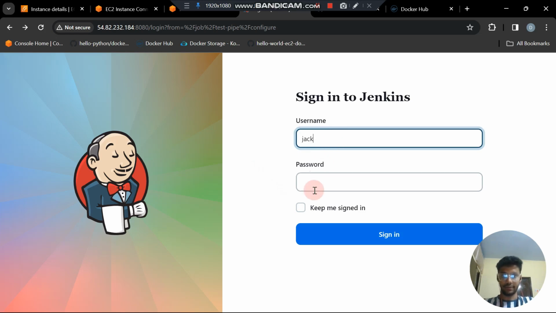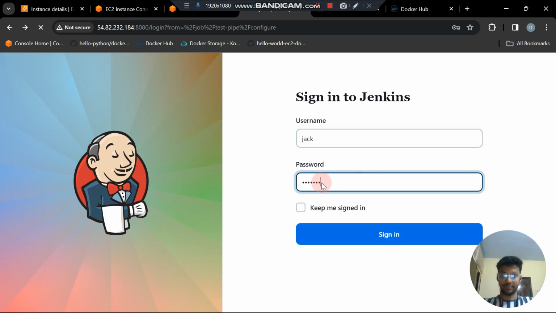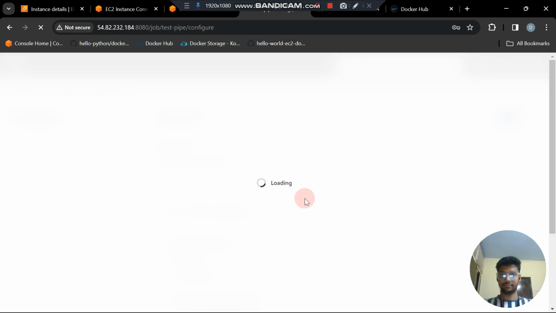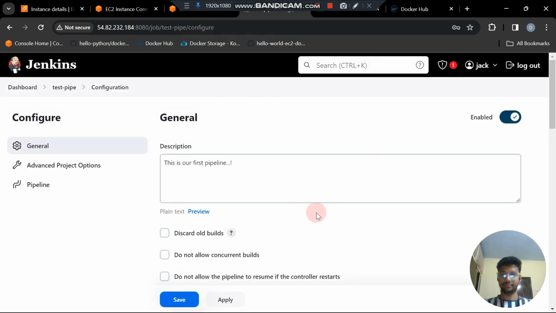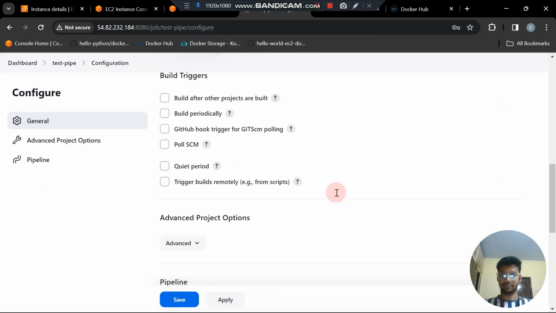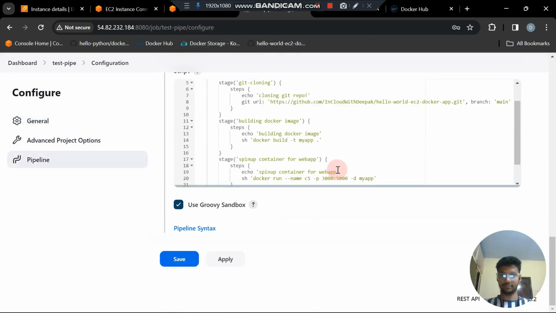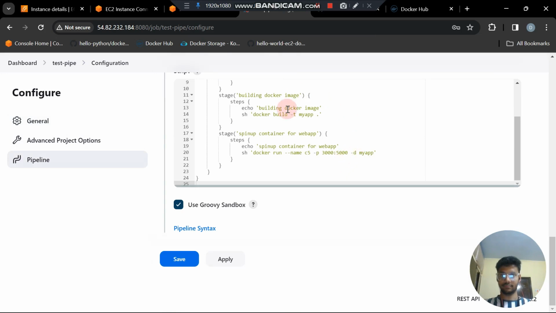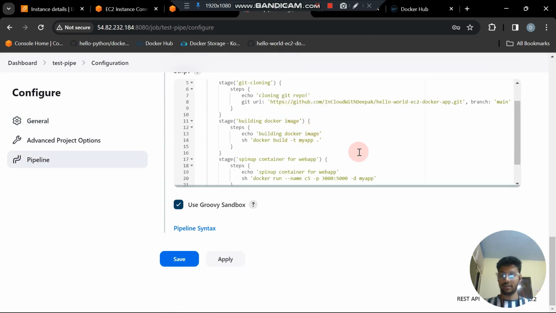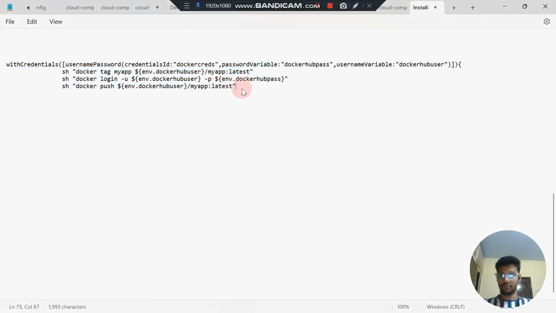Let me log in again. I'll have to repaste that code. It was not saved.